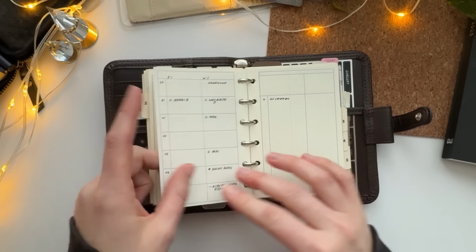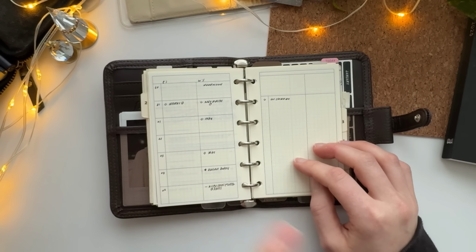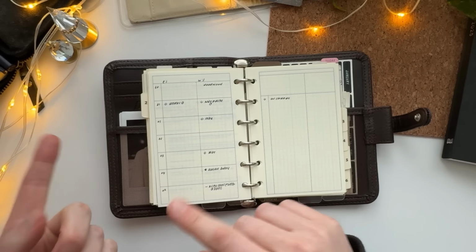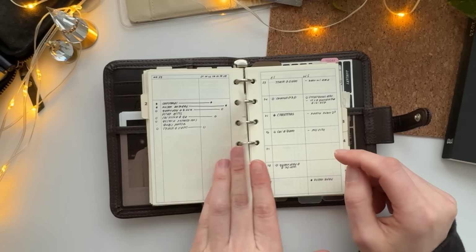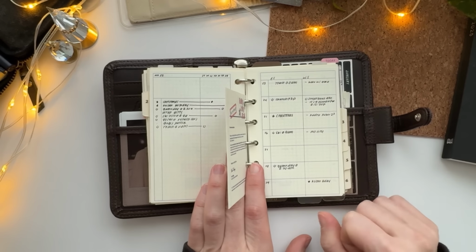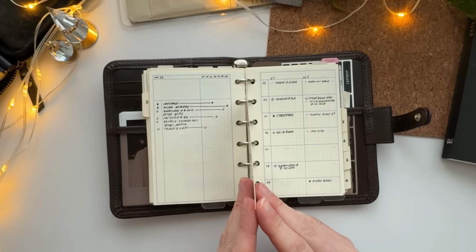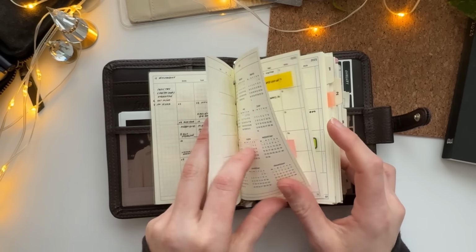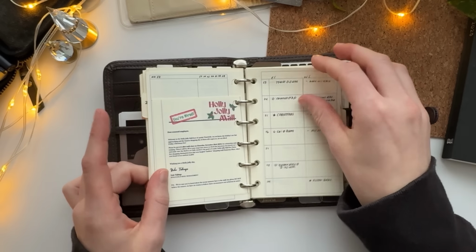But the one thing I wanted to talk about is I whipped myself up a week on one page just to keep track of events for the holidays between my family and my husband's family. They both live in the same town, thankfully, so we're home for Christmas. It's just hard to keep track of what are they doing, what are we doing? So I just need a visual, otherwise this gets really cluttered and hard for me to understand what is happening. And the Pocket Monthly is a little bit small, so if I wrote every single thing down, it would get a little bit crazy, so that was a nice little addition.